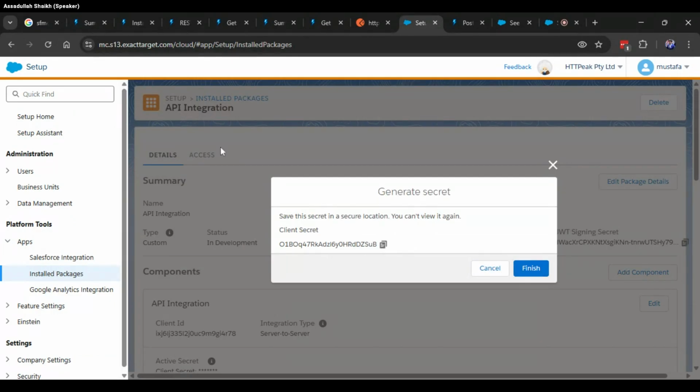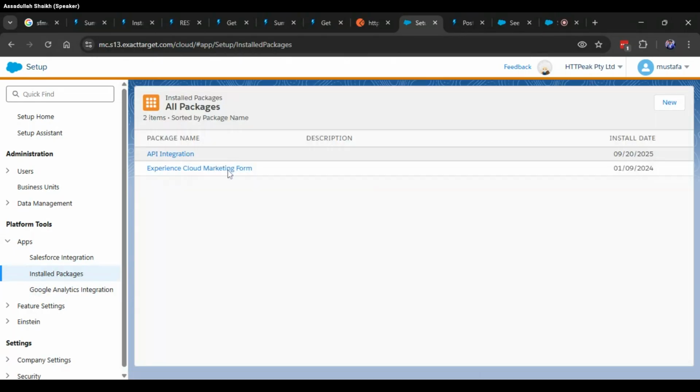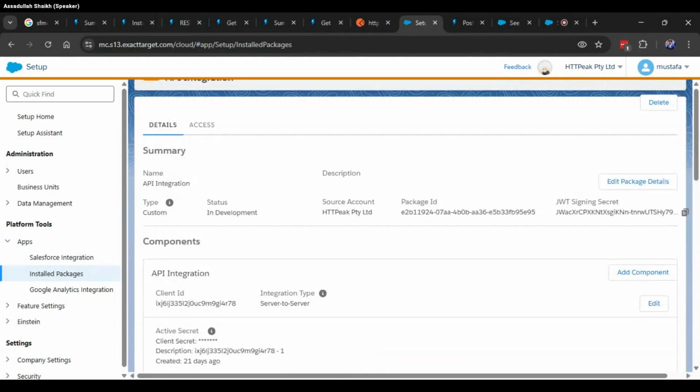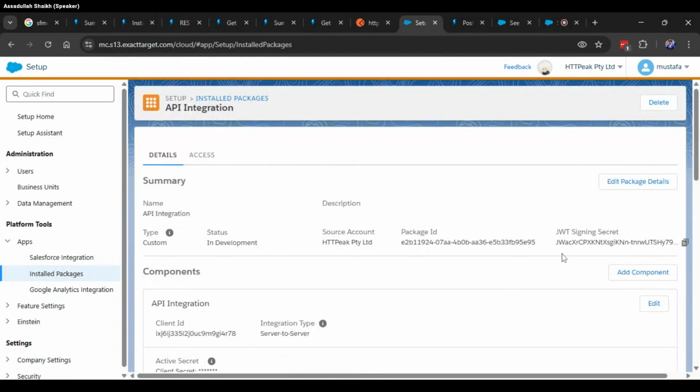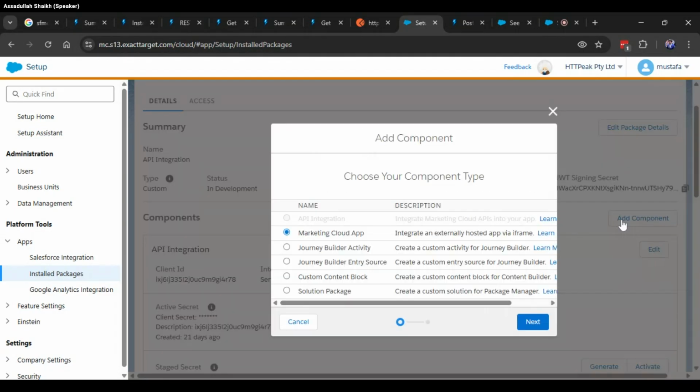So now we have created a package. Okay, I think I missed adding the component into the package. You can see there's a button called add component inside the package. What you will do here is choose the component that you need.